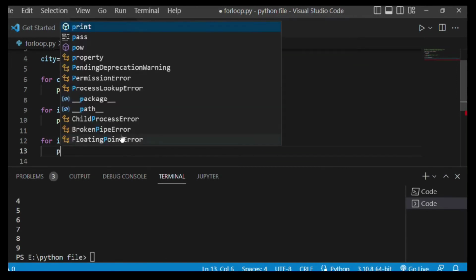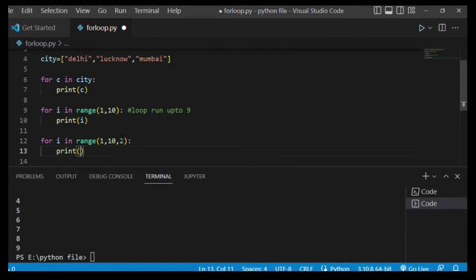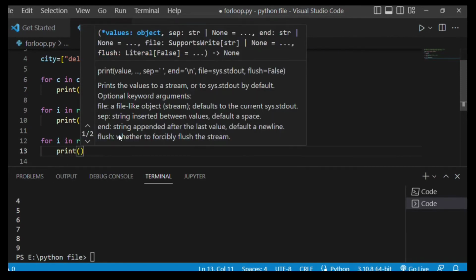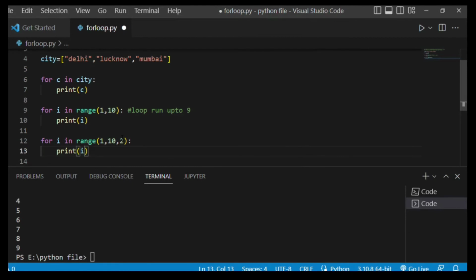In a string also you can do it. If you write a city name called Kolkata, and you want to print all the letters, you have to write this and print i. So the sequence of all the letters will be printed here.